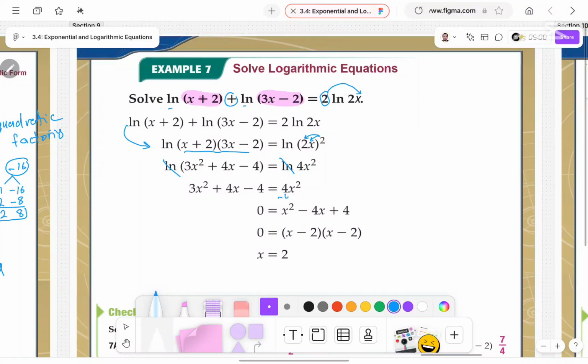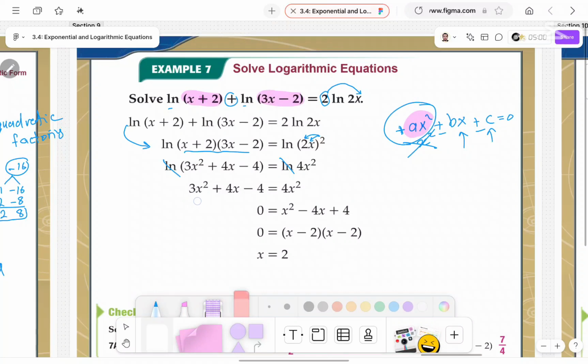Then I can subtract 4x squared from both sides. Always make it like this, guys. Always make it in the standard form of the quadratic equation. It means for the first term, try not to make it negative. Always make it positive. To make this one always positive, we don't care about the other terms. They are fine to be positive or negative, but the important one is that the first term should always be positive. So to do that, always move the smaller term to the bigger one.